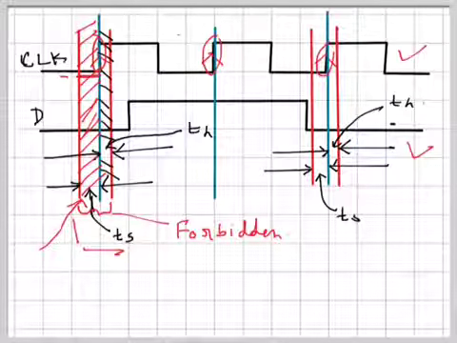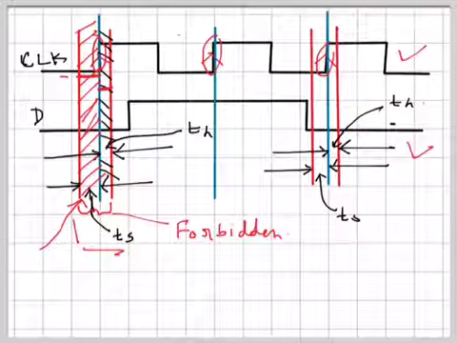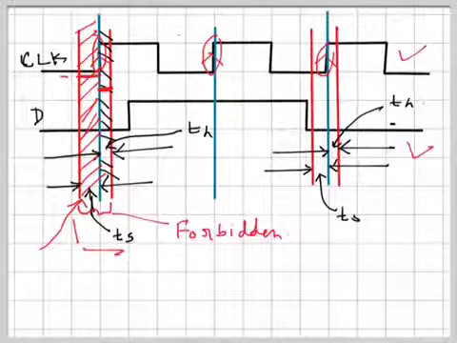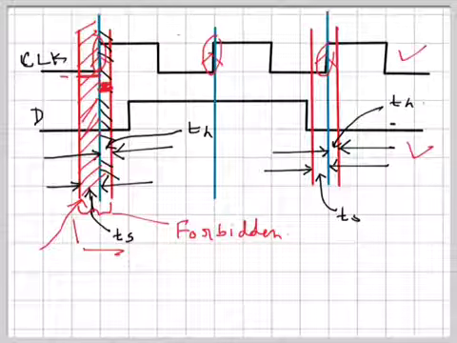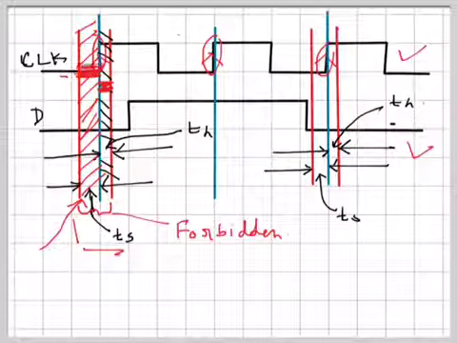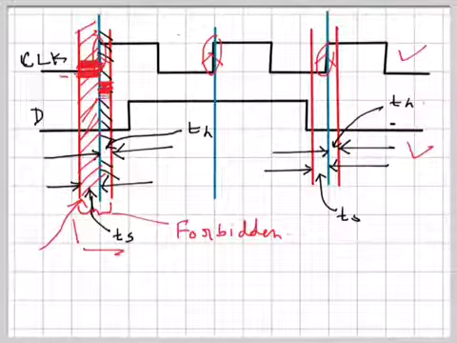This is called setup time, and after the clock changes, the input cannot change within a certain time, which is called hold time. So this is the hold time and this one is the setup time. One is before the clock changes, the other is after the clock changes.